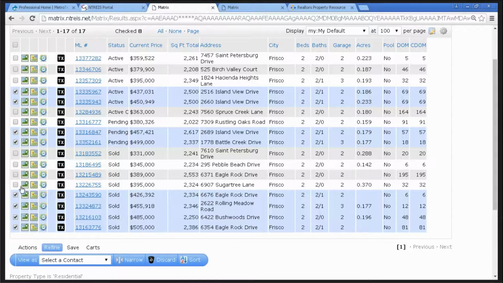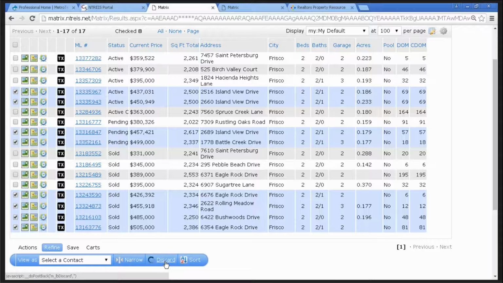And since these that I have checked are ones that I want to get rid of, I'm going to hit discard. Discard means throw away my check marks or remove my check marks. If I hit narrow, it would get rid of the ones that are not checked. They're the opposite of each other.